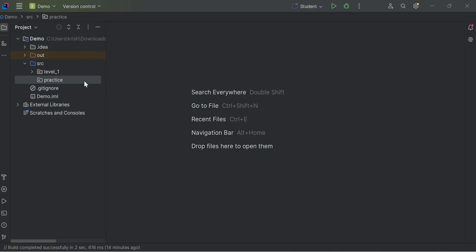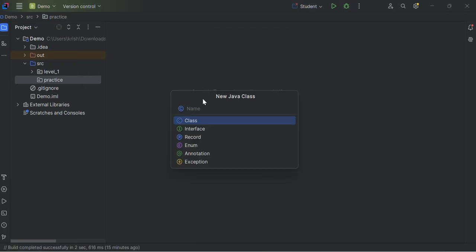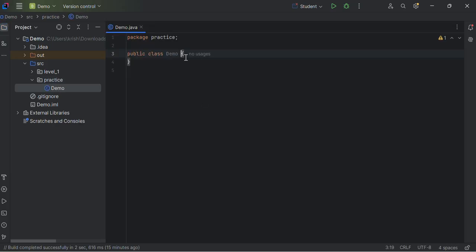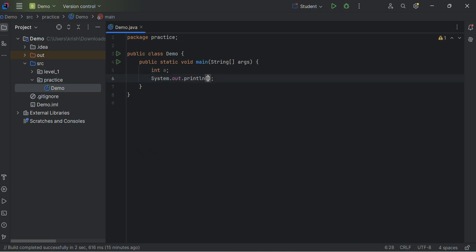So let's create one class called Demo. Inside the Demo class, I am creating one main method, and inside the main method I am creating one variable. So what is a local variable?